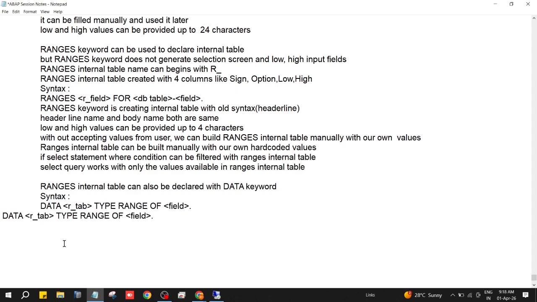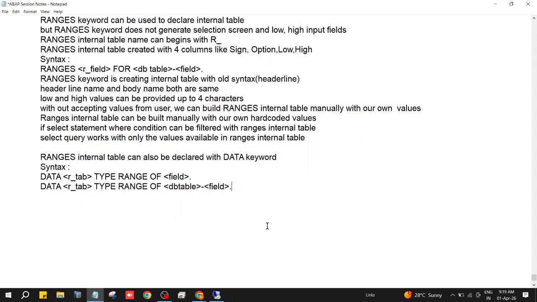Yes, because it could be DB table hyphen field. Both are valid. Yes, but what is the difference? It creates an internal table with new syntax.